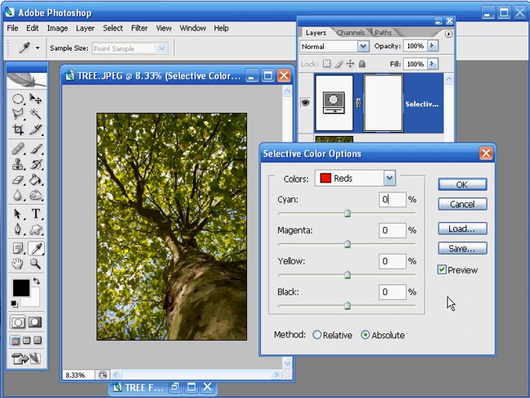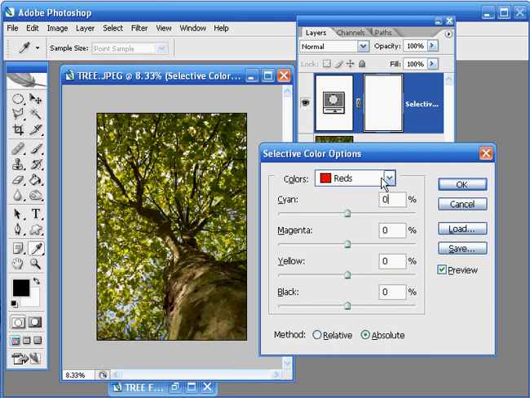And now, if I start moving these sliders around, you'll see, well, not a lot happens. And why is this? Why is nothing happening when we're adding all these different percentages? Well, the reason is we've got our colours set to reds. And if you look at our image, there's quite obviously not a whole lot of red in there. So, and this is a good little tip to use with any palette, just hold down the Alt key, and you'll see there that the Cancel button turns into Reset. And if I just click that, it returns all of our values to normal.